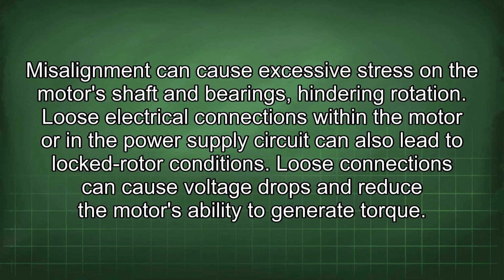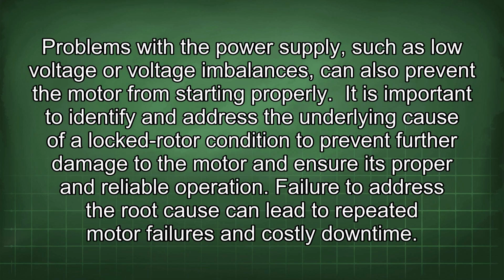Loose electrical connections within the motor or in the power supply circuit can also lead to locked rotor conditions. Loose connections can cause voltage drops and reduce the motor's ability to generate torque. Problems with the power supply, such as low voltage or voltage imbalances, can also prevent the motor from starting properly.